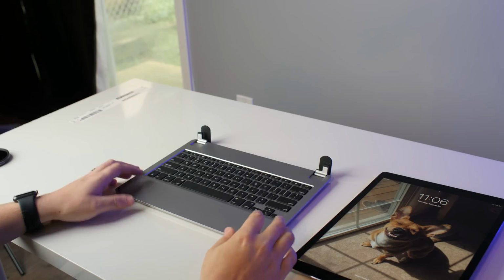Well, I reached out to Brydge and they were gracious enough to send me out the new edition of the 12.9-inch in space gray. Keep in mind though, all opinions are my own. So let's go ahead and take a look at this and one, see if it lives up to the original keyboard, and two, if it's worth your money.